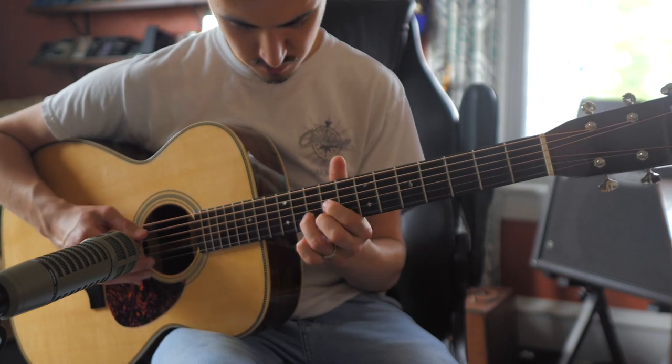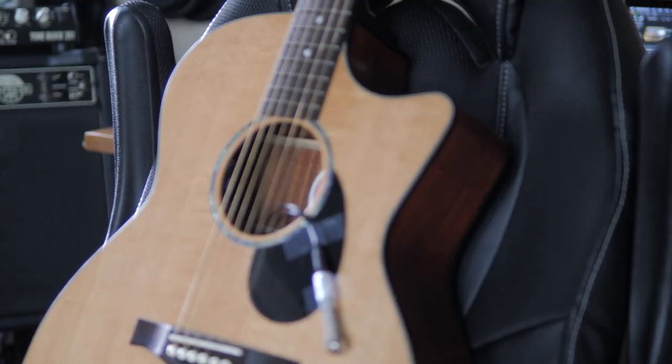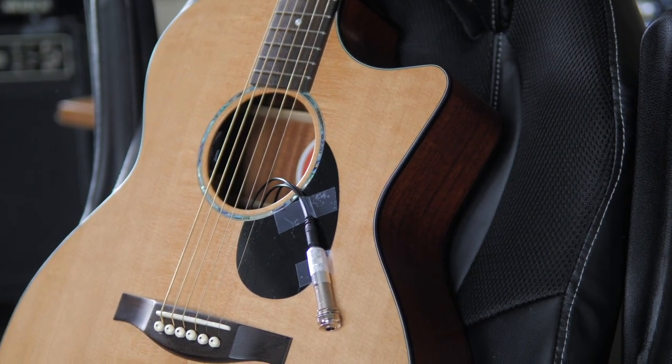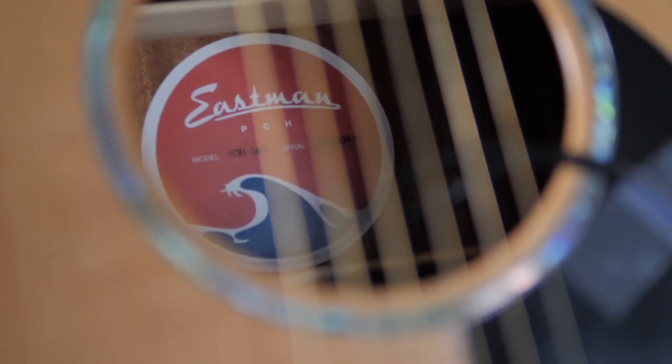I actually have one of their lower-priced models. This is the PCH 1 series, so it's got a solid top and laminate back and sides for $300. I found that the quality on this one was really surprising for $300, and I think that's just a testament to their workers and everything that's done by hand there.